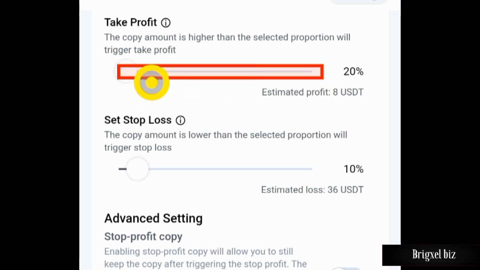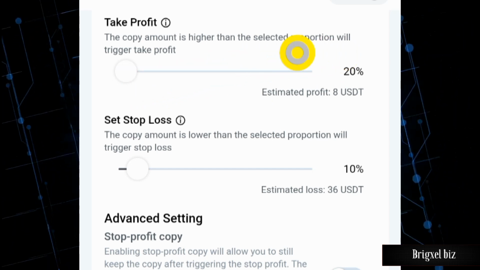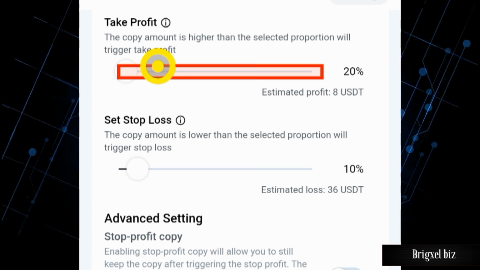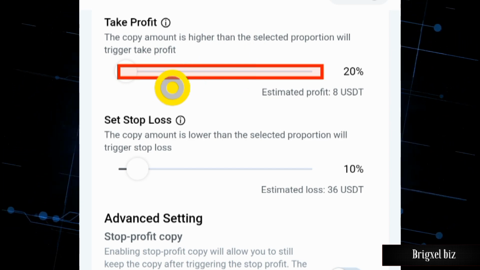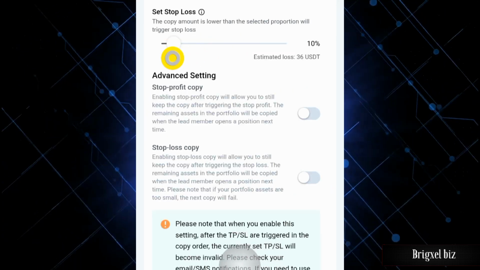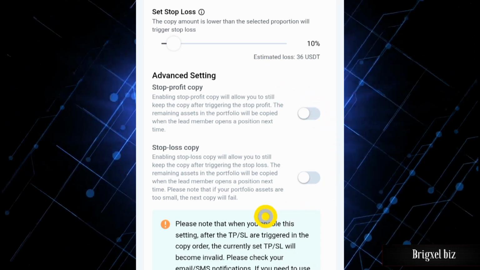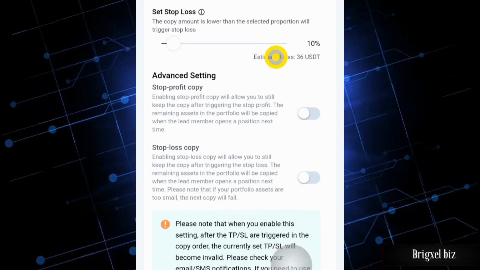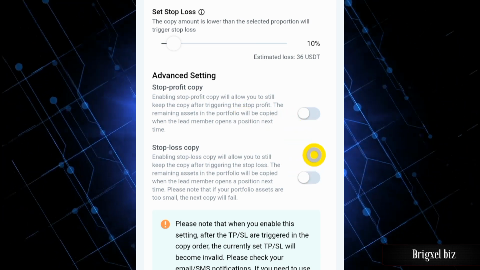So once the trader is in profit and it gets to 20%, the trade is gonna close. So you slide this to 20%. You can increase it to whatever percentage you want. And these ones here are for more advanced traders. As a beginner, you don't have to touch any of this. The more you learn and understand this platform, then the easier it would become for you to start using some of these advanced settings.